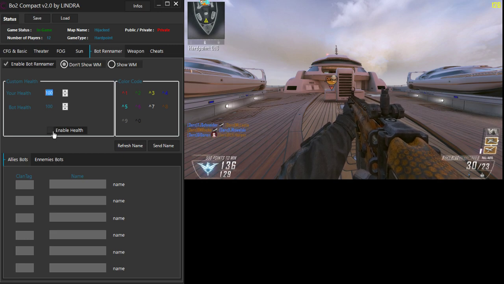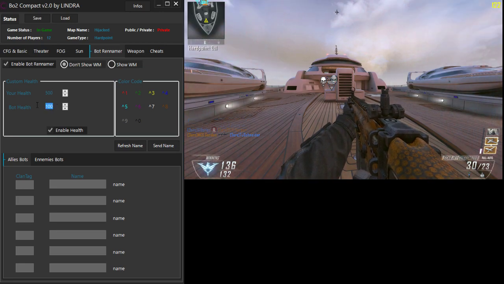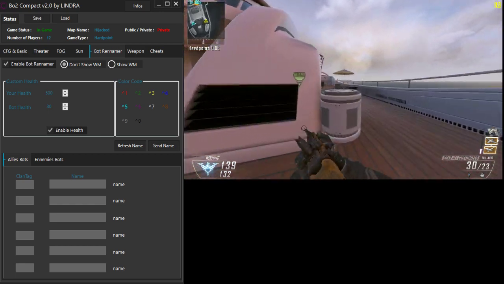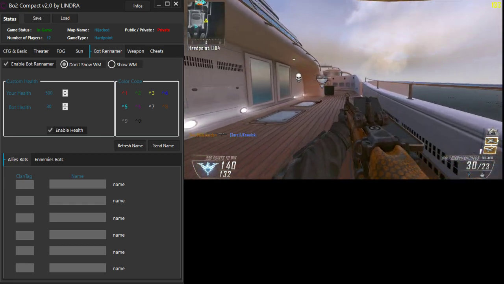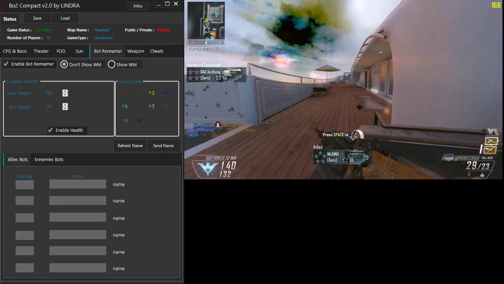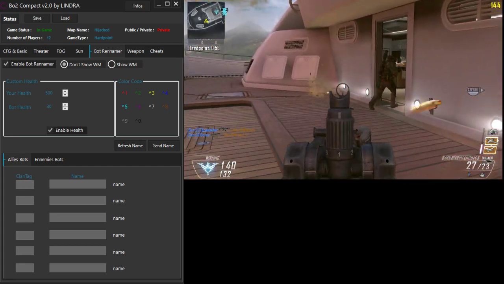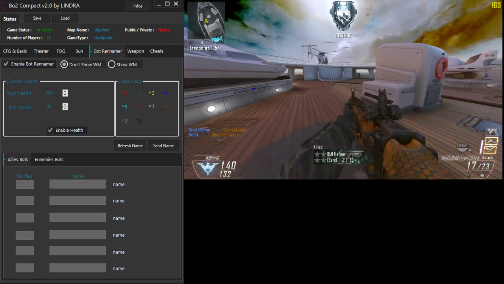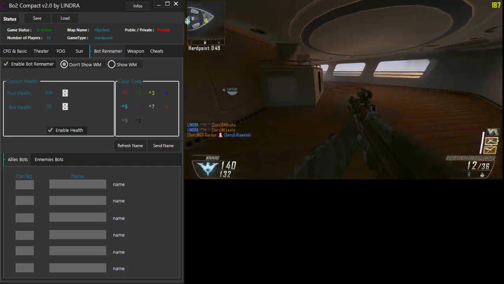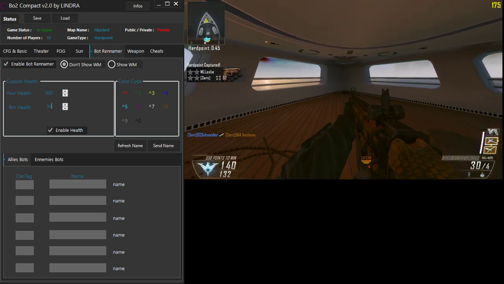So here you can change your health, basically you can change your health to, I don't know, 500, and change the bot health to 30. So if I find an enemy bot, you will see that I'm able to one shot him like this, boom, because his health is close to 30%. So it's cool for people who want to fake some sniper clips or things like that, so you will be sure that you always one-shot bots.